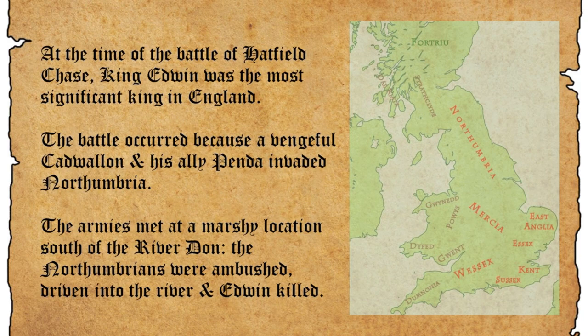At the time of the Battle of Hatfield Chase, King Edwin was the most significant king in England. The battle occurred because a vengeful Cadwallon and his ally Penda invaded Northumbria. The armies met at a marshy location south of the River Don. The Northumbrians were ambushed, driven into the river, and Edwin killed.